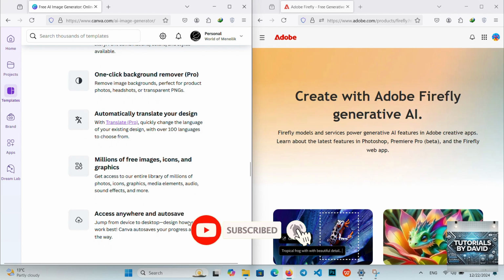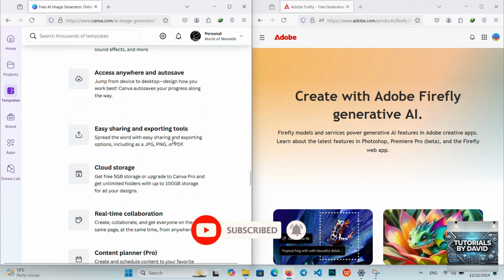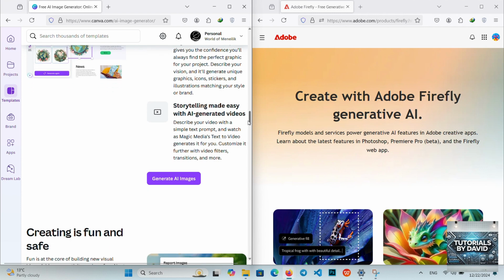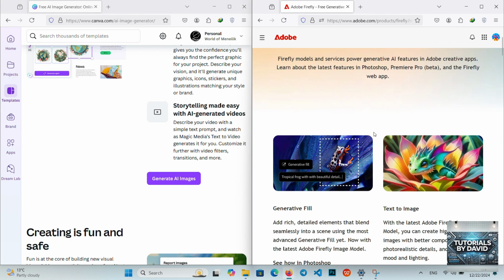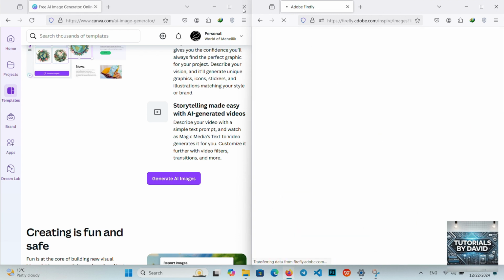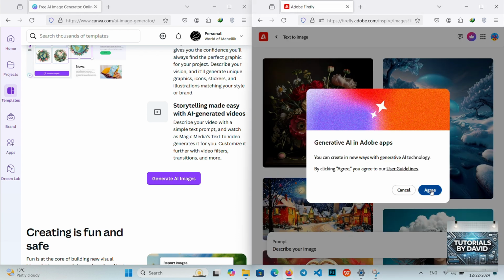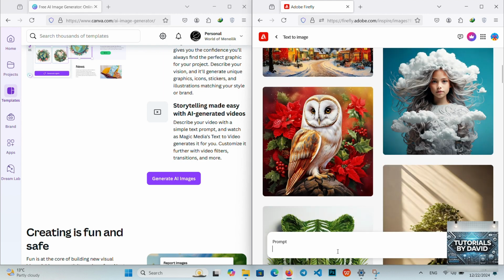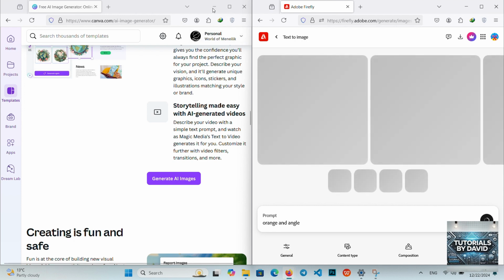On the other hand, Adobe Firefly brings the power of Adobe's creativity suite, combined with AI. It's specifically designed for creators who want high-end, premium design tools with advanced capabilities. Adobe Firefly excels at tasks like generating photorealistic images, enhancing textures, and even transforming sketches into polished graphics. If you're looking for more control over your designs and need advanced features for professional grade work, Adobe Firefly is the way to go. So which tool is right for you?